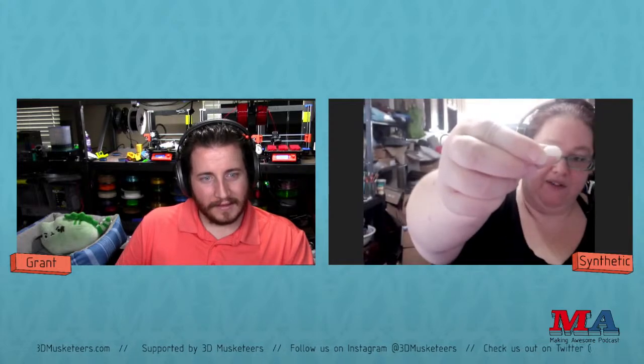No. Are you doing a lot of print on plate, or are you always printing with supports? It depends on what it is. Okay. Almost all of the doll body is print on supports, but things like eyes, I print on plate. And while I was looking for nose rings, I found my eyes. So this was what I was talking about. It's a little half dome. And I just print them directly flat back. There's no reason not to.